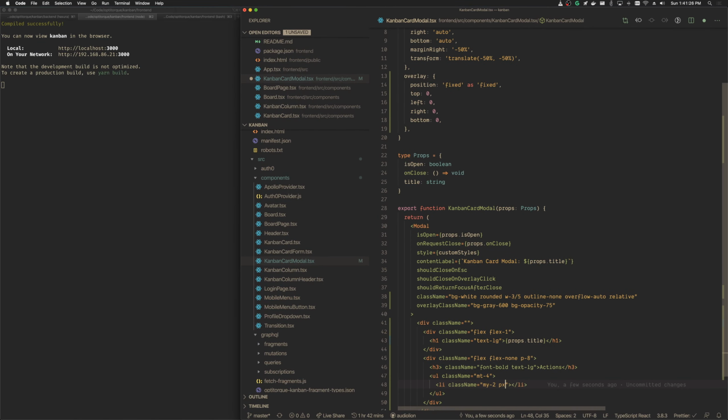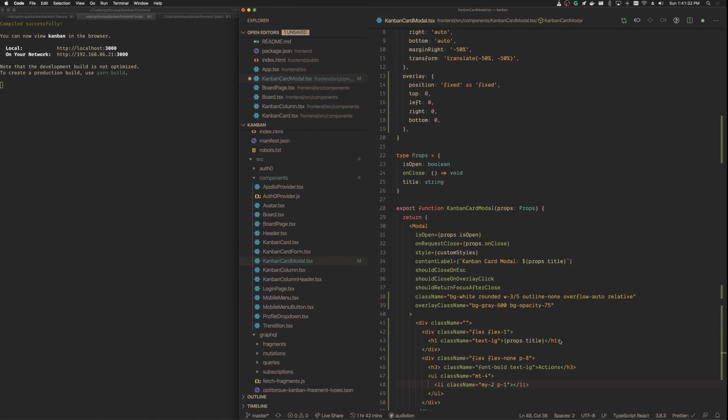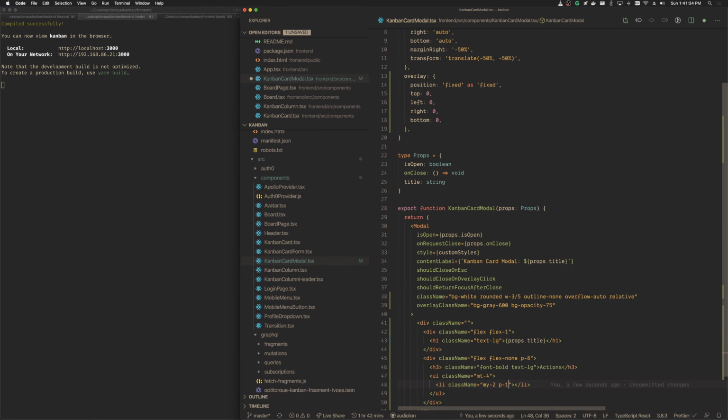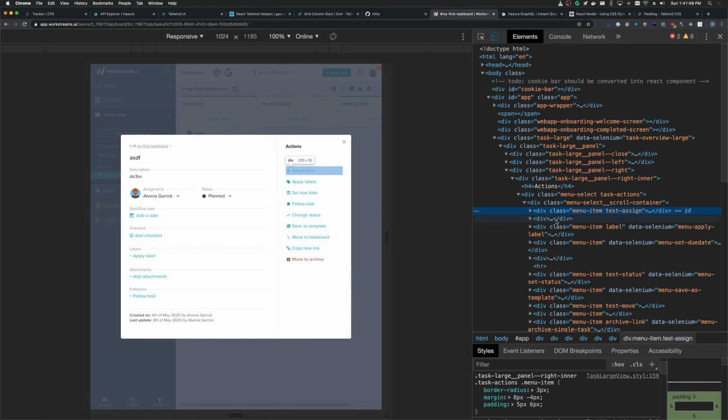Yeah, PX1, or P1, it's probably fine. And the color is going to be this indigo. Color text indigo 600, and we want these to be cursor pointer, and what else?